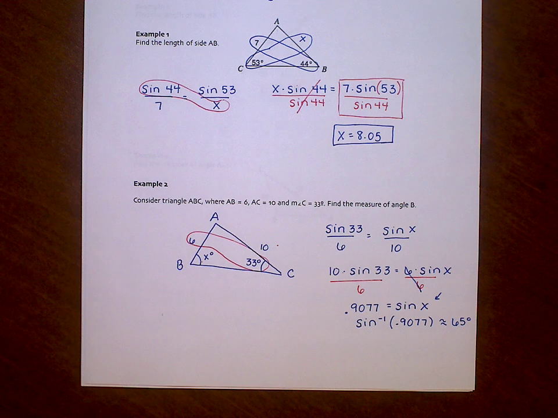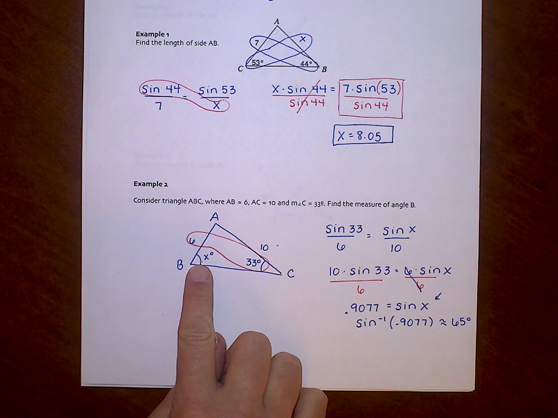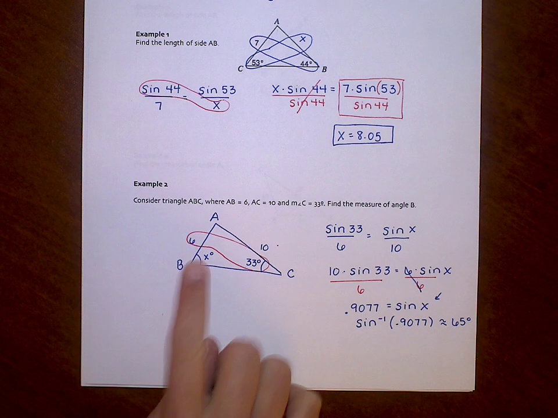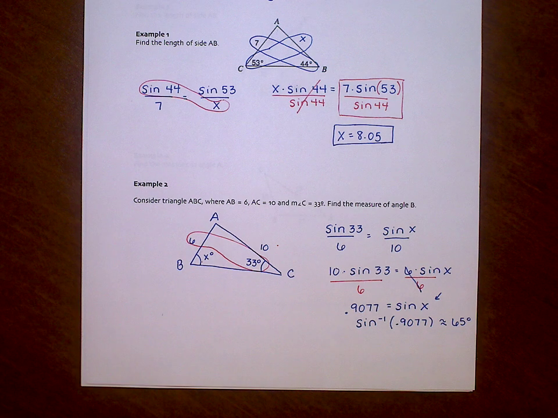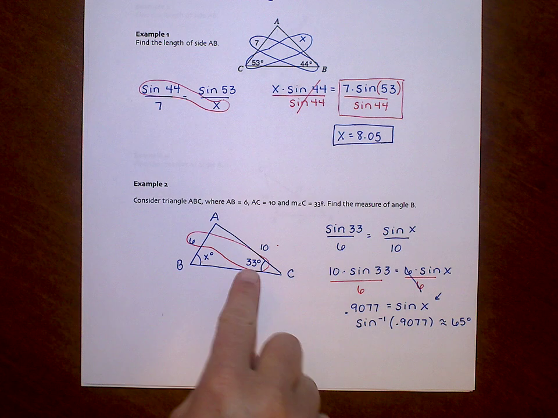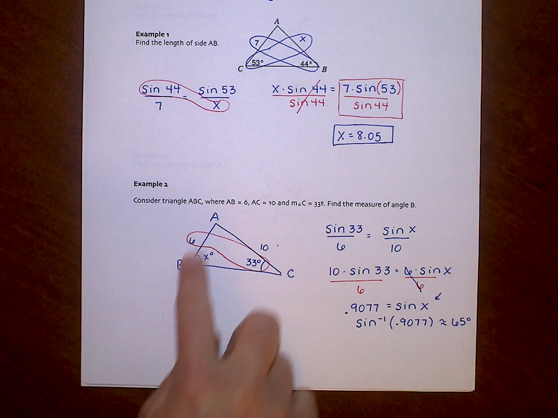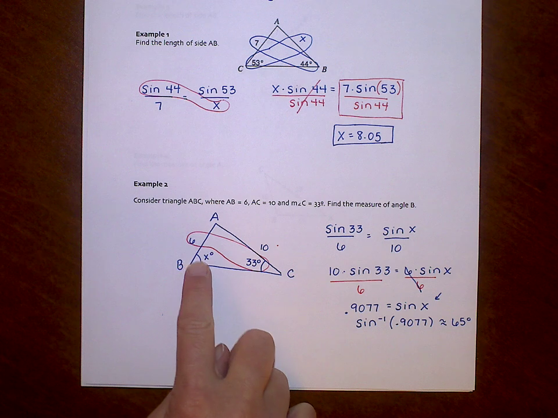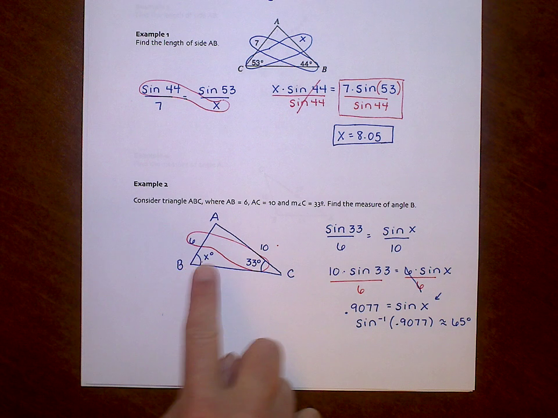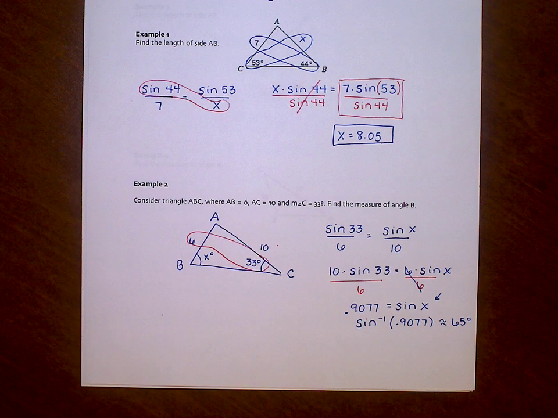Okay, so here's the weird thing with this question. And I think what I'm about to show you is going to make more sense once we do some more work with the unit circle this year. Okay, which don't worry, that is coming. But there's another possibility for this angle, and you may have learned about this a little bit back in geometry. In this situation where I have an angle and two side lengths, this angle can change, right? And so can the length of this side down here. So I want to show you what I mean.